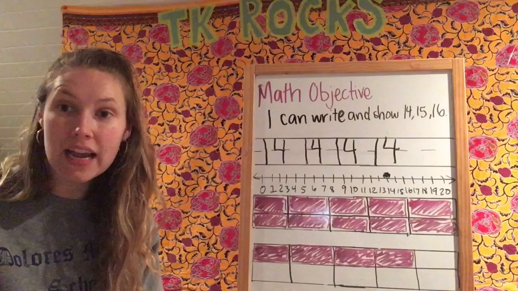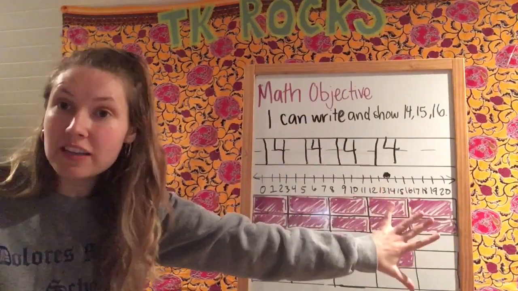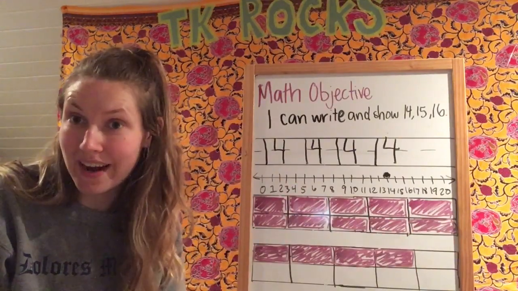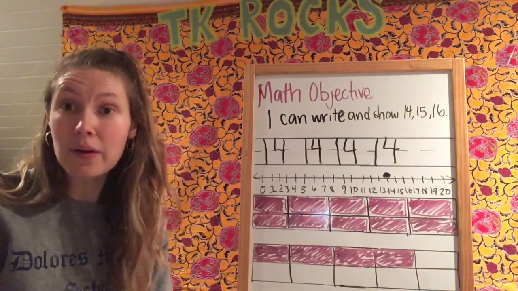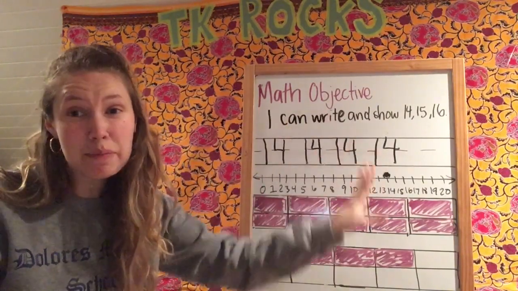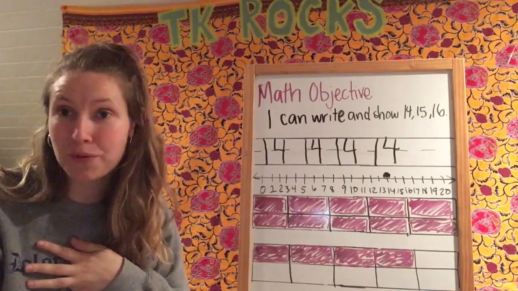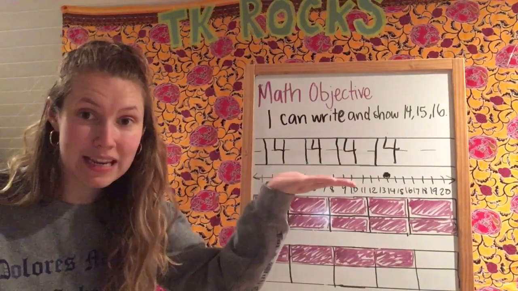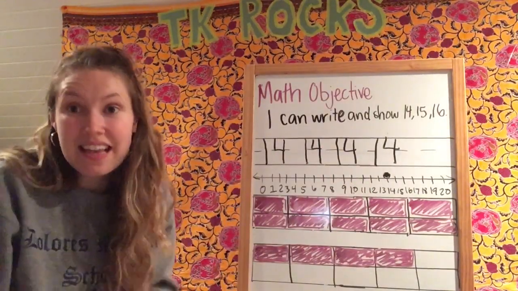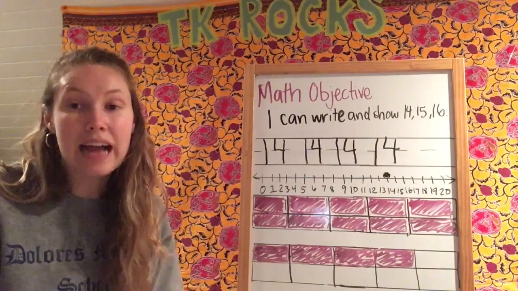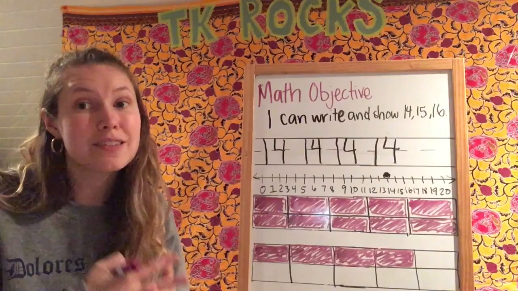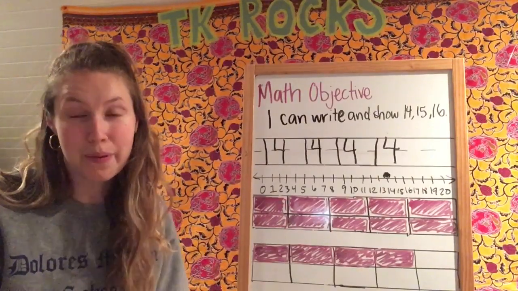And just like I did yesterday, I'm just going to erase this part, but I want to leave my 10 frames so we can see how we can build on our numbers to make them bigger. I also want to point out in your number study packet, you also have a box to draw that many things. Since I'm not doing it up here, I'm going to leave that part up to you. If you would like to show me this many things of an item, like 14 bows, 14 smiley faces, 14 trees, you may do that. It's optional. I know that you know how to count at this point, so it's up to you. Because you've shown me such amazing work so far, I'm going to leave that part optional.